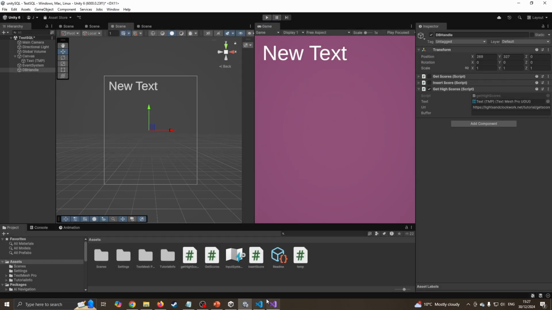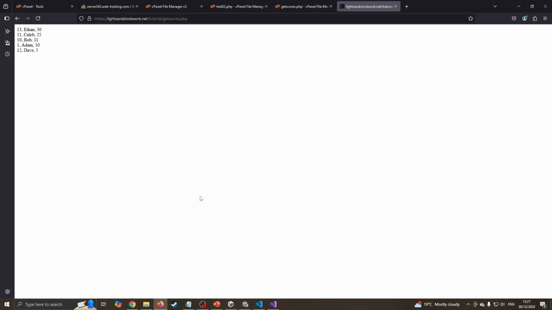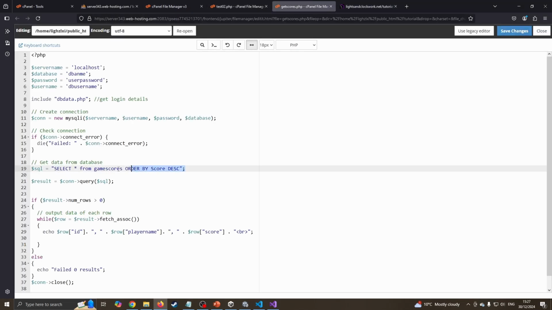So the challenge for you now would be to actually go back into this bit of code and figure out how you could maybe only get the top 10 scores. So again, that would be doing a bit of research on SQL, how you could just get the top 10 records. Because what if you've got 1,000 players, you don't want to try and put all 1,000 people on there. Or do you? That would be your choice.